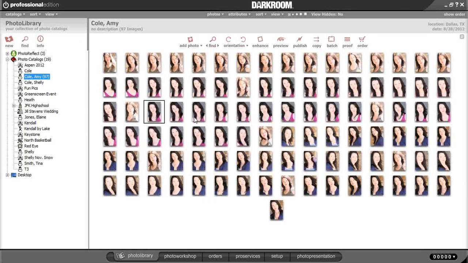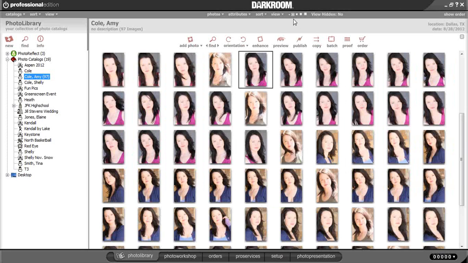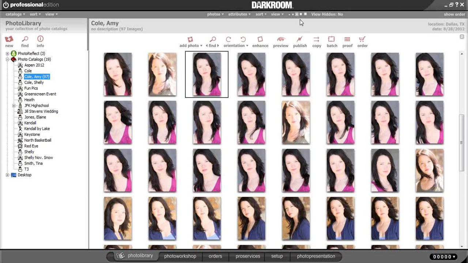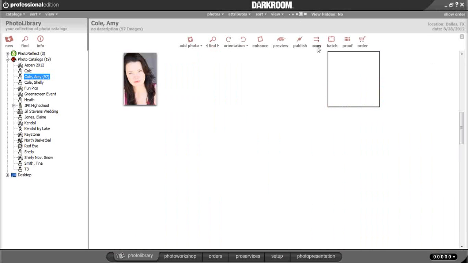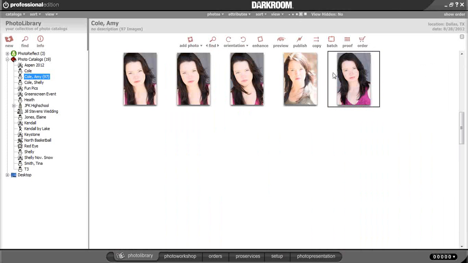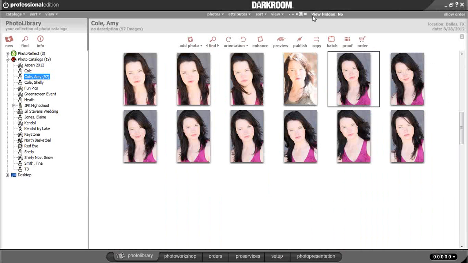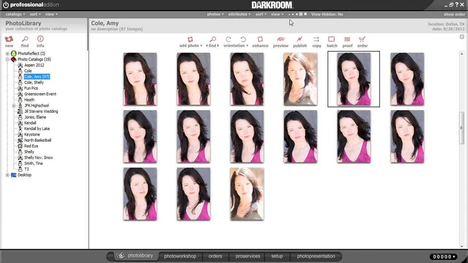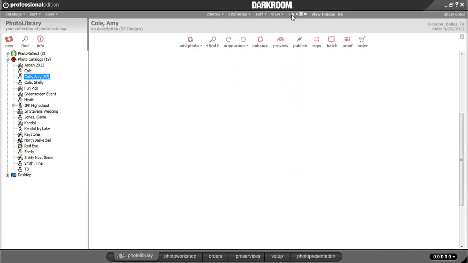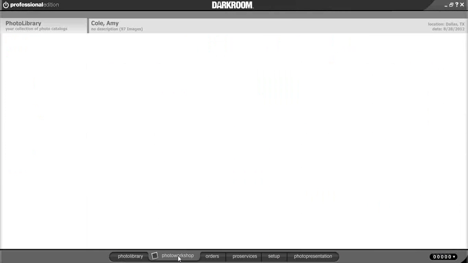So let's go ahead and go into the Photo Workshop. We're going to dive in there. Actually, I want to show you one more thing before we dive in there real quick. You can change it from 100%, which it was at earlier, to 200%, to 300%, so you can see the images larger, to 400%, which is actually loading the images. Remember, these file sizes are 2 megs each, and you can load them as big as you want. So you can actually edit. So let's go ahead and go into the Photo Workshop.